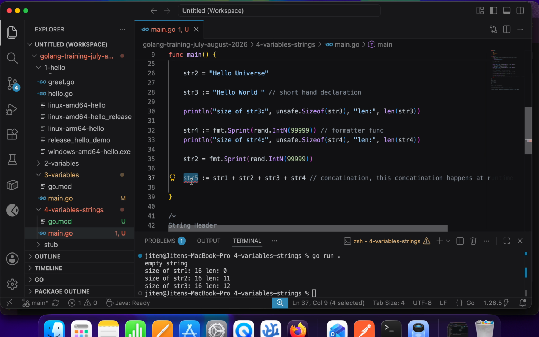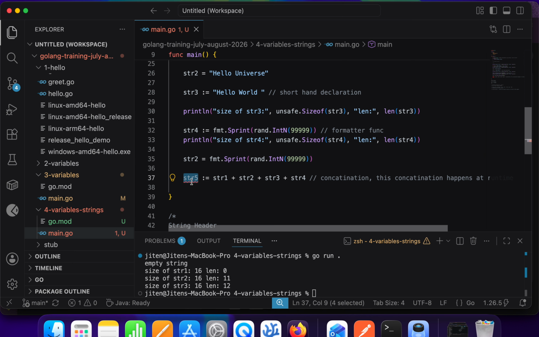It is a pretty tricky part whether the concatenation happens at compile time or runtime. It depends on the programming language. It may see that string one and string two are string literals, so it may happen at compile time itself. In our example, string one, string two. I think string four is going to happen at runtime. If you really look at it, string four would calculate at runtime.